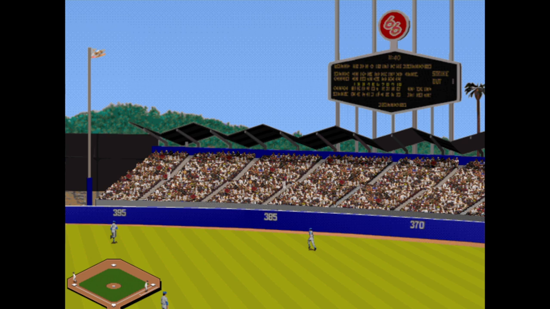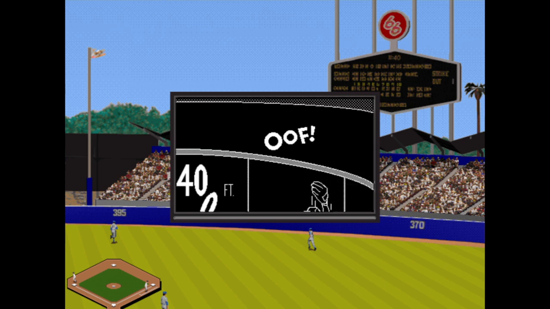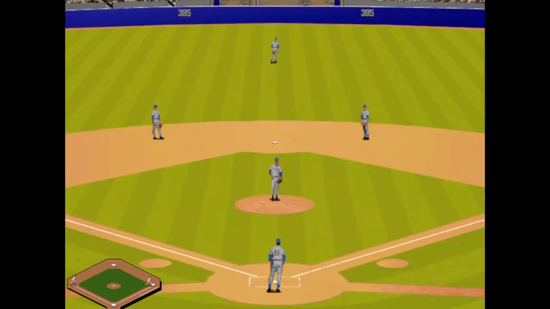It's on. A 2-run blast. The score is 9-1.